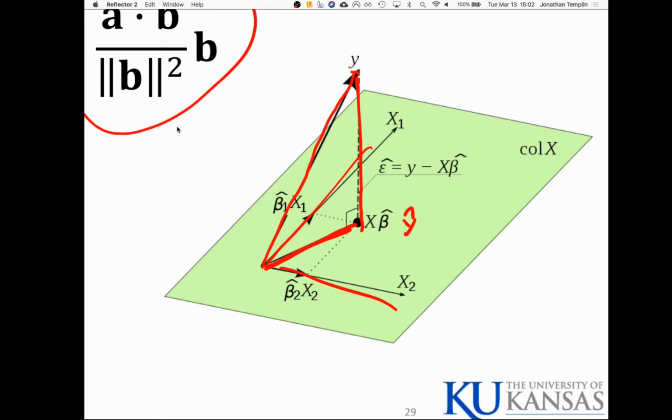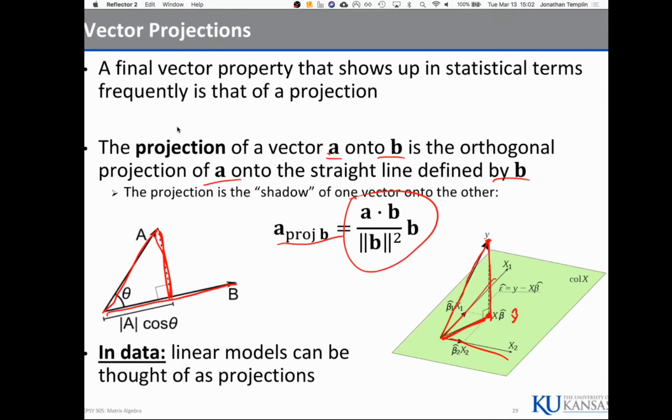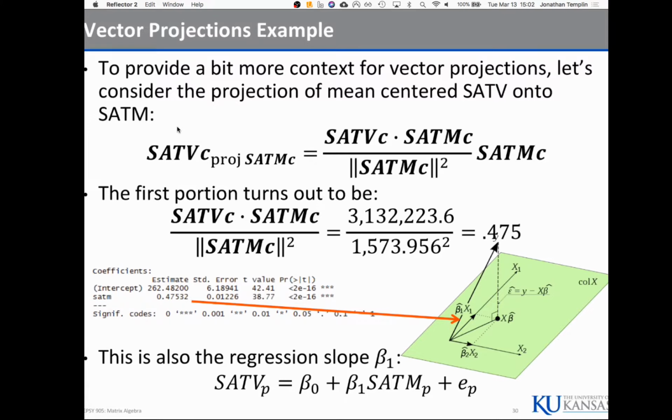But what's interesting about that is that error happens to be the difference between the projected value of Y and Y itself. So error is perpendicular to the predicted Y in that case, so it's unrelated to it. An interesting geometry to it. Anyway, usually there's one or two of you who come up after class. That was never me.